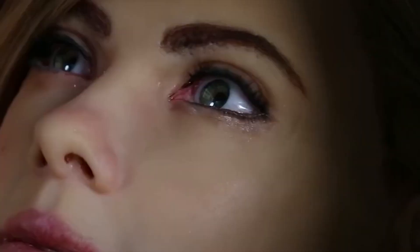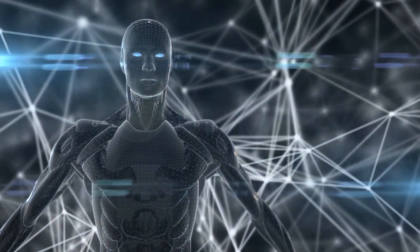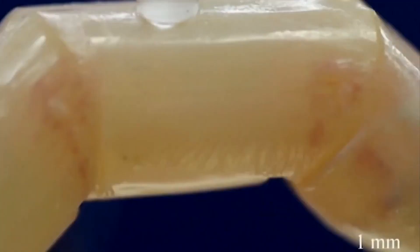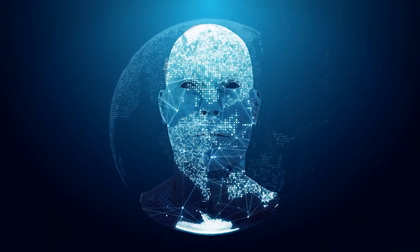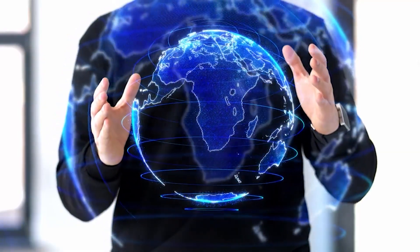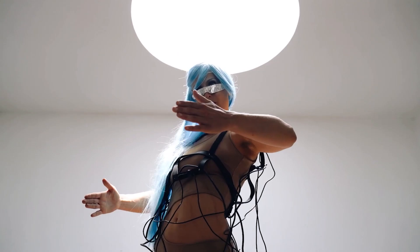Scientists are currently working to give these robots skin and tissues that look and act more like human skin and tissues. The potential ramifications of developing humanoid robots with lifelike skin and tissues will be discussed today. Welcome to AI Evolve's channel, where we provide you with the latest updates and news from around the world.